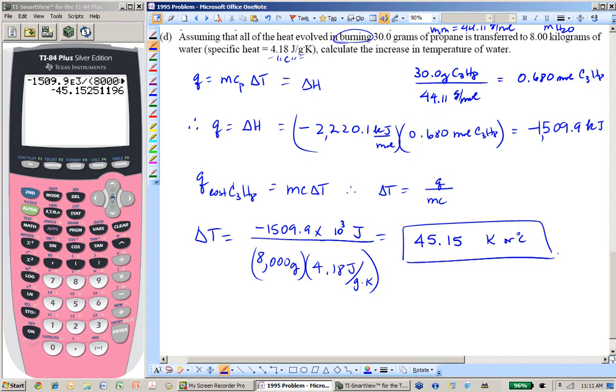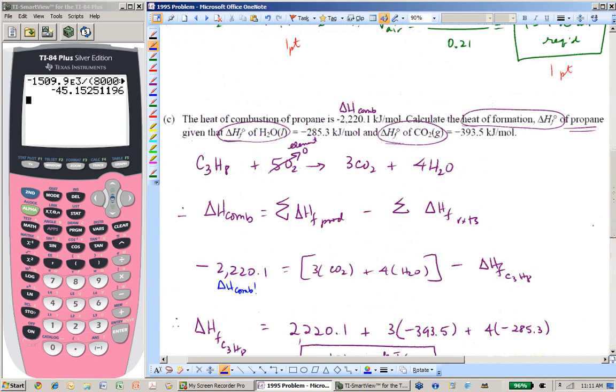All right, so this piece was worth 2 points. Did I talk about the points on this piece? I did not. Let me go back up here and do that. Back up here, we got a point for the Hess's Law relationship.